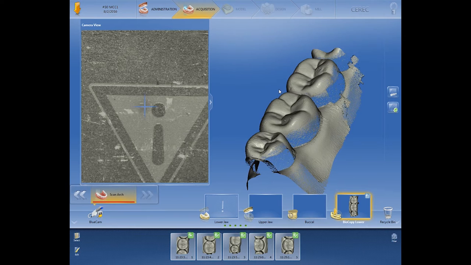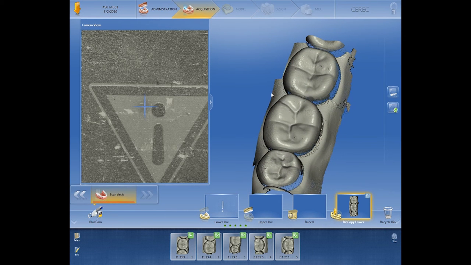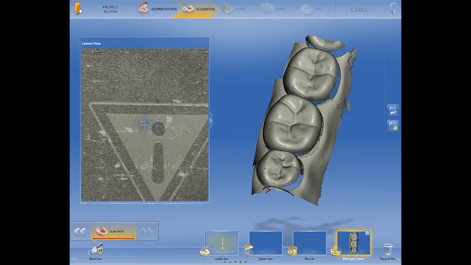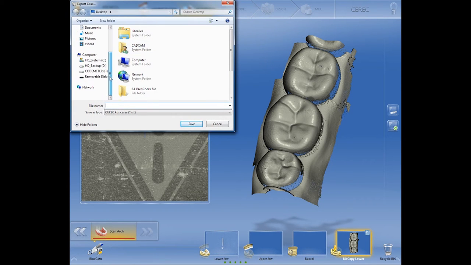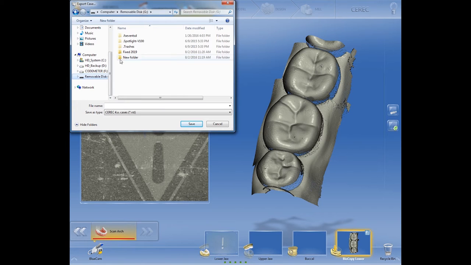And at this point, you are good to save your file. So you want to go up to the folder up top, or the arrow, and then hit export. So you're going to go to your thumb drive, and then I have a folder I created. And for consistency, let's do the tooth number, the type of crown, so metal ceramic, and then the attempt number. This is our first attempt at tooth number 30, and we can save.